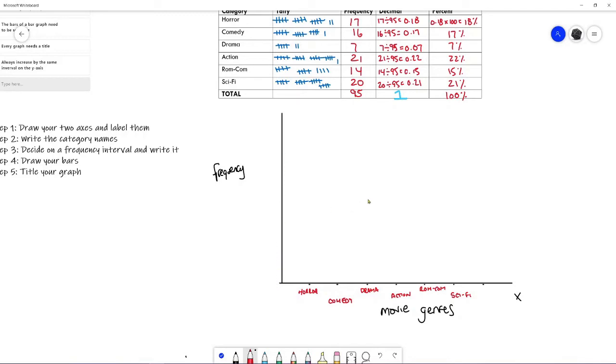Okay, now here's how I'm going to do that. The biggest number that I need, the highest I'm ever going to go, is going to be the biggest number in my frequency table, which is going to be 21. So that means the biggest number that I need to go to on my vertical axis is going to be 21. I can decide maybe to go up by ones, but in this case, I think I'm going to go up by twos, which means I'm going to need 11 tick marks, because 11 times 2 is 22, just above 21. So that's what I'm going to do.